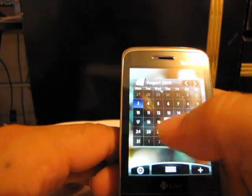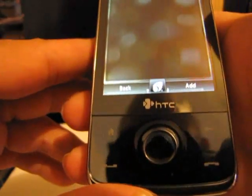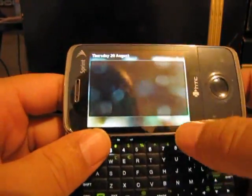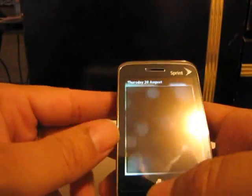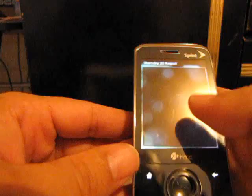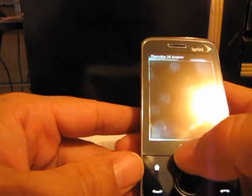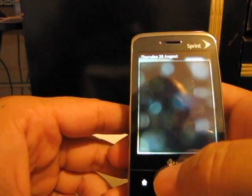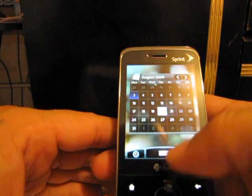Let me go back in there and pick a day. If you notice, it's not that great in landscape mode — you've got the 'add' and 'go back' buttons, but if you turn it into landscape mode, no matter what I do the bottom won't pop up, even though it's made for VGA. The only way I can fix this problem is to hit home, and then everything comes back up.